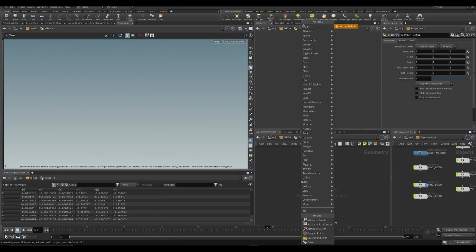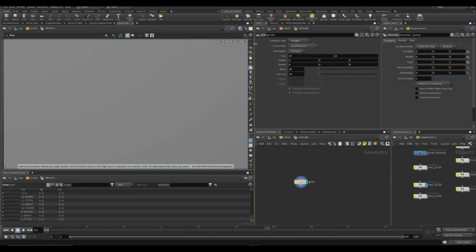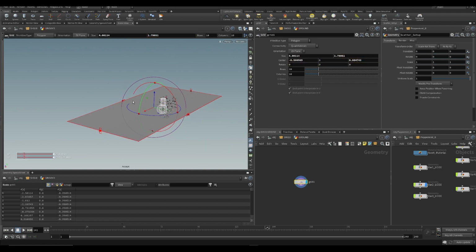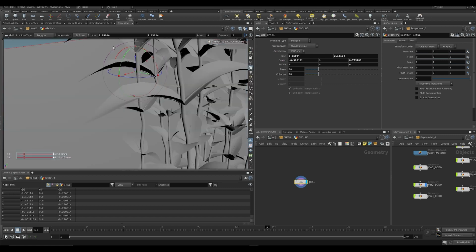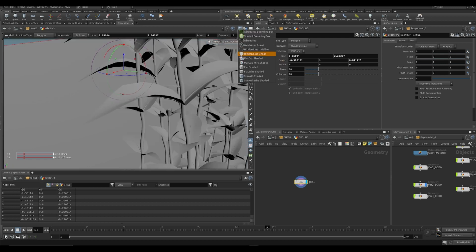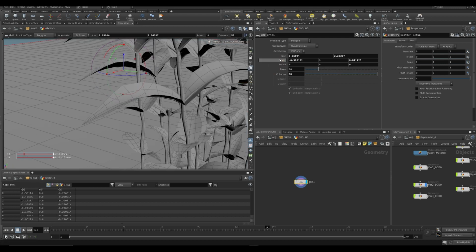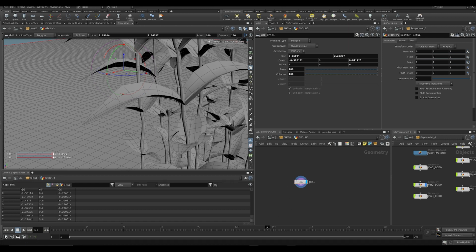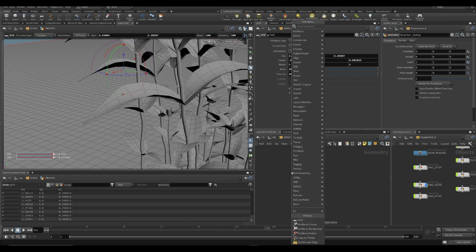Let's put down a grid. And we can make this probably a lot smaller. Let's just make sure that we cover our entire viewing area. A little bit more over there. And let's just increase our rows and columns because we are going to be adding some geometry detail to this and also going to be painting on this. So let's first add a mountain sub.